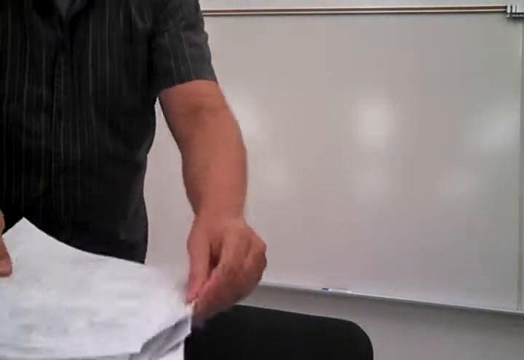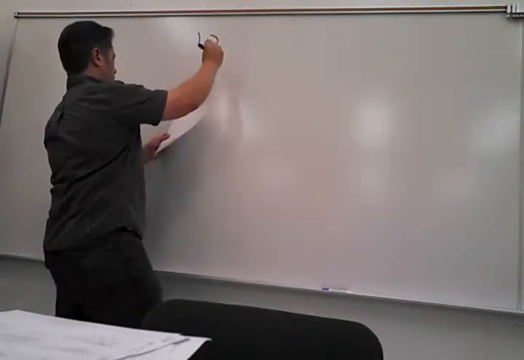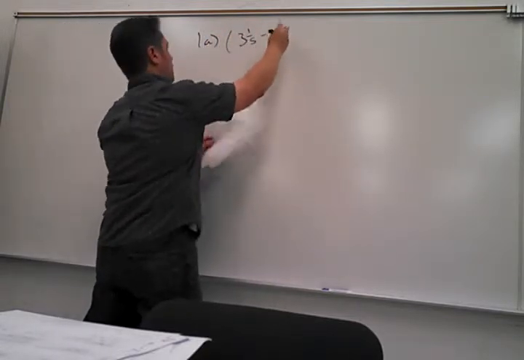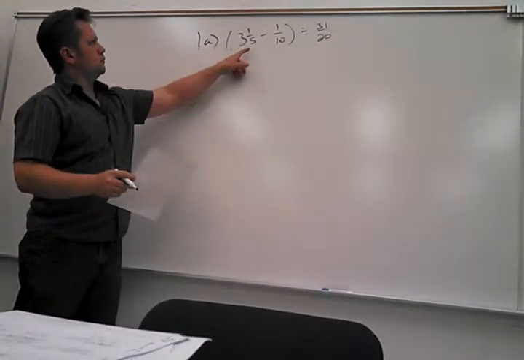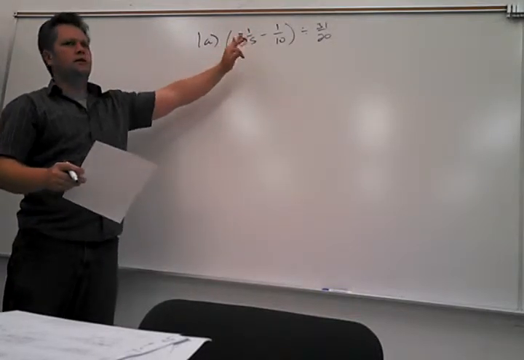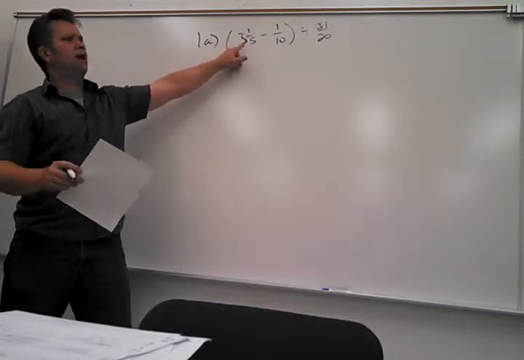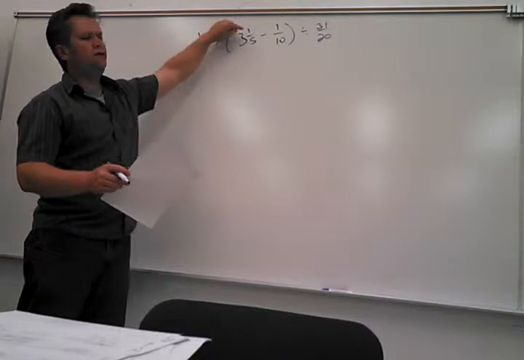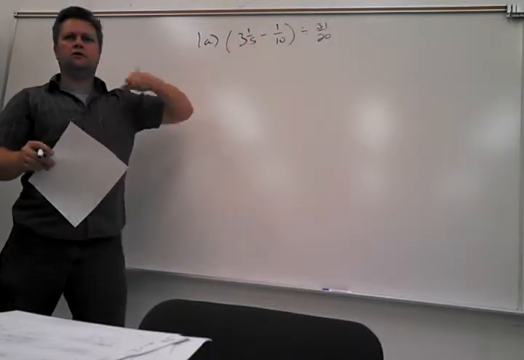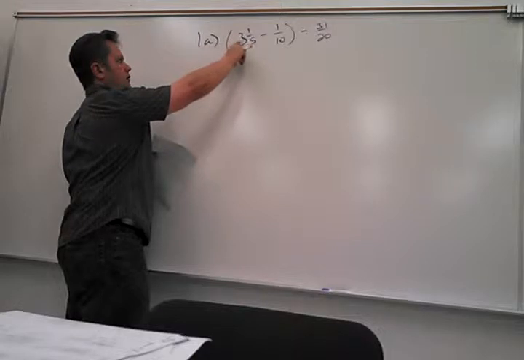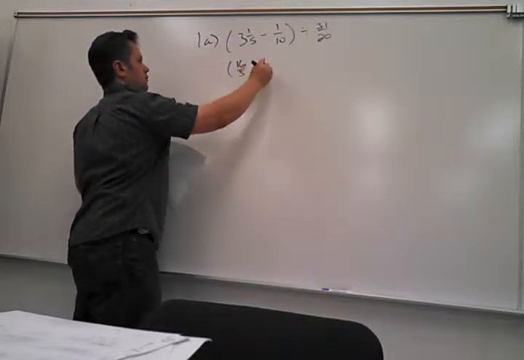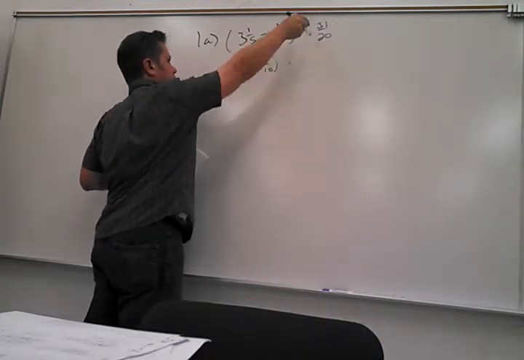So we're going to go one by one through this sheet here. Okay. So this guy gave us some trouble. First off, a lot of you guys were changing this, but then you were losing. Like this became 16, which is neat. Or this became, I don't know, 3/5 or something. This is 3 1/5, so it's certainly bigger than 1. So it can't suddenly become something smaller than 1. So what should it become? 5 times 3 is 15 plus 1, so 16/5. And here, division by this is multiplication by 2.